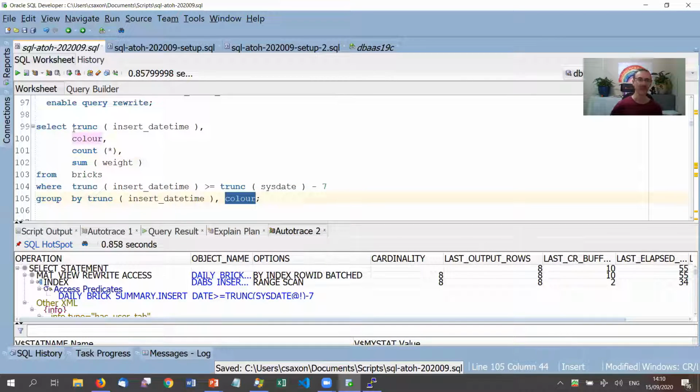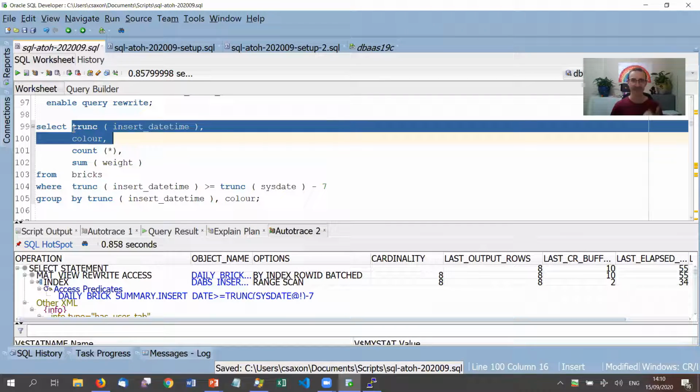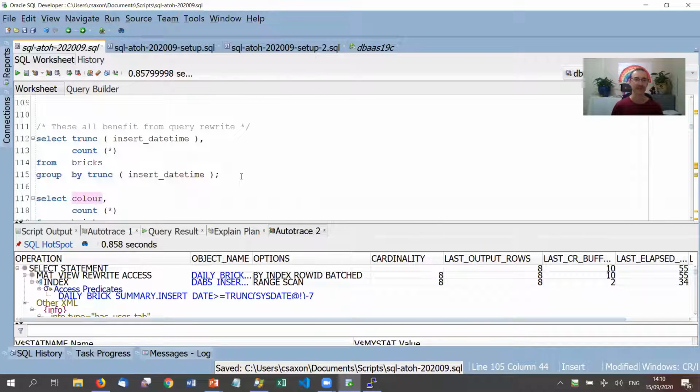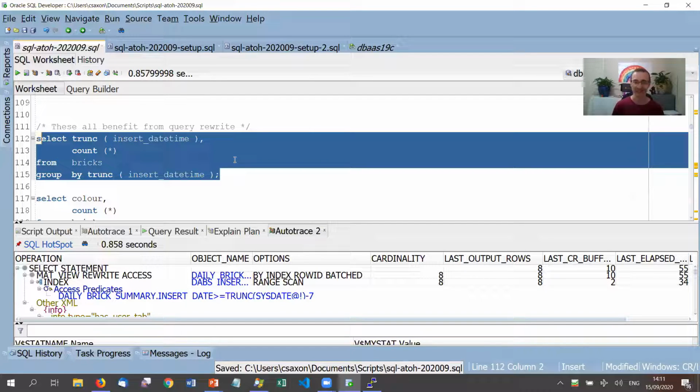So if we've got this, we can see we're grouping by both of these columns, the insert date and the color. Because we now have the totals for that at that granular level, the database can actually go, well, if I've got a query where I'm just grouping by color or just grouping by date, instead of having to go to the table itself, I can just sum up those totals, right? I can just ignore the insert date effectively, look for things for each color in that saved materialized view and get the overall totals. So we can use the group bys on any subset of those group by columns.